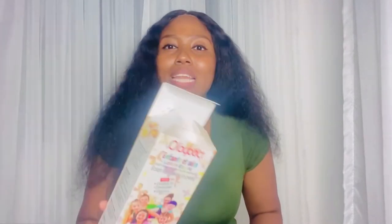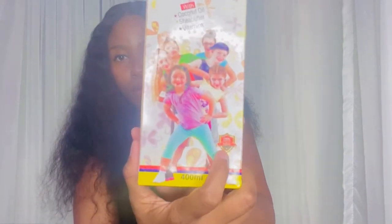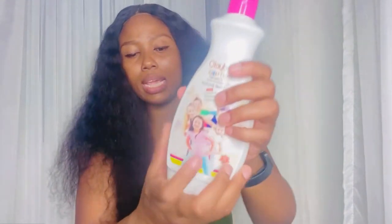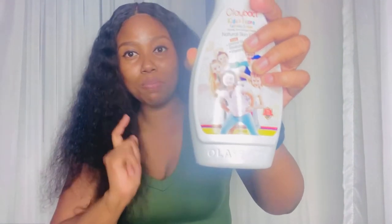Also, the product has a new packaging. The new and original packaging has a mole on the pack right here. Look at it. It's written 100% American formula right here. And then the bottle itself has Olaybact crested on it down here. Can you see that? So if you don't see this on the container, don't use it, please. Please don't use it.